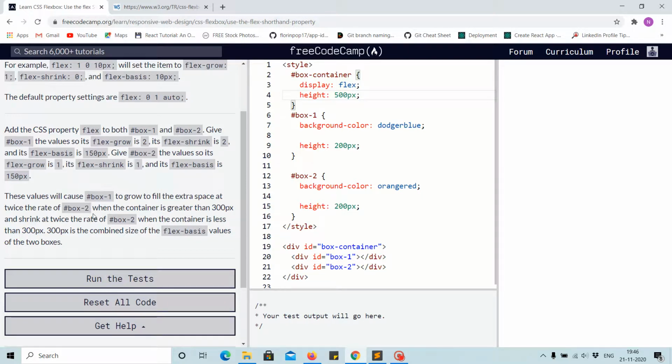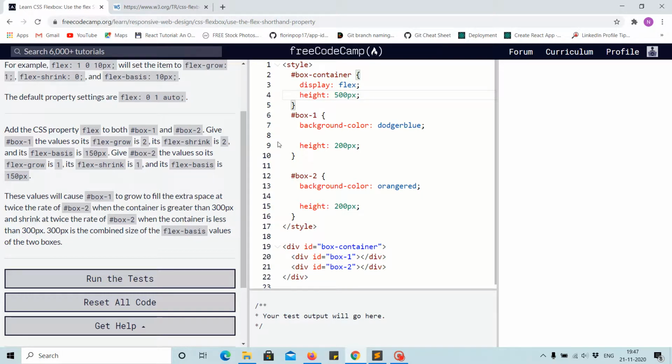These values will cause box 1 to grow to fill extra space at twice the rate of box 2 when the container is greater than 300px, and shrink at twice the rate of box 2 when the container is less than 300px. 300px is the combined size of the flex-basis values of the two boxes.